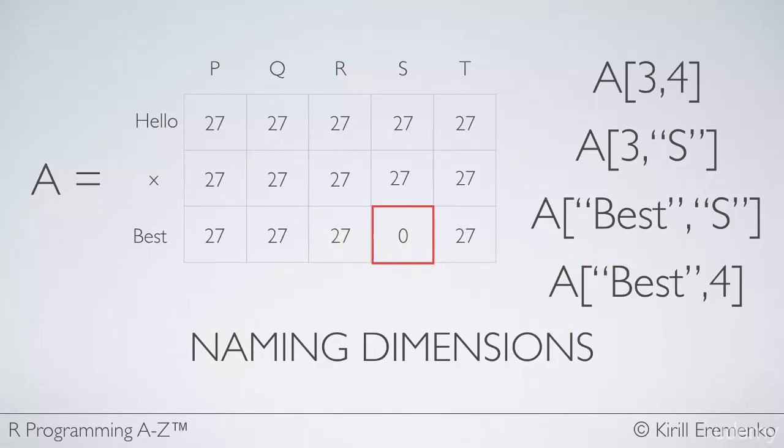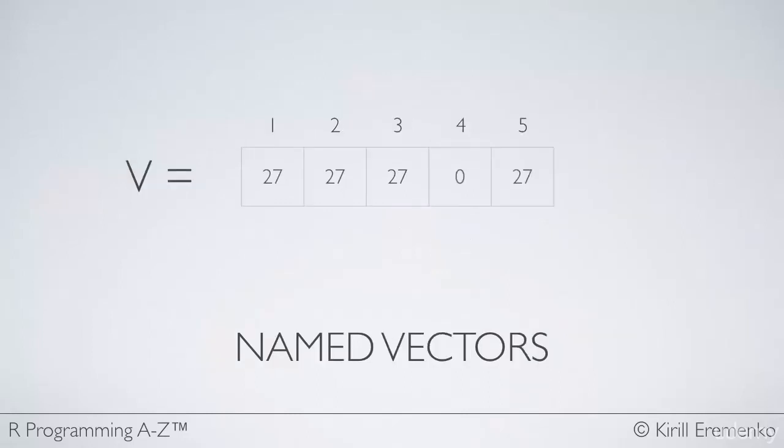All right, so now that we've looked at matrices, let's have a look at vectors. Because surely if we have such a great and cool concept for matrices, there has to be something similar for vectors. And that's correct. Here we've got a vector of 5 elements, and it's not a named vector, it's just a standard vector where the elements have their numbers 1, 2, 3, 4, 5. Now what we can do is give these elements names, and therefore turn the vector into a named vector.